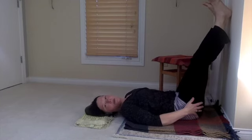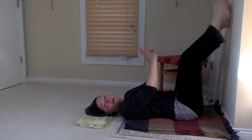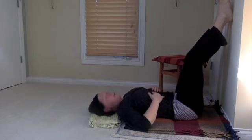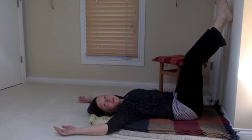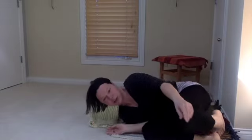I would start with my back a little bit away from the wall, laying on my side, and then lifting my legs up. Option: scoot your pelvis away from the wall or a little bit closer. Bend your knees a little bit, maybe placing the toes to the wall as well, or having them straight — whichever feels more comfortable. For the hands, you could have them on the sides, which gives a little bit of a chest opening, or bring the arms a little bit overhead gently. Choose the pose that you wish to do and let's do the ten minutes together.